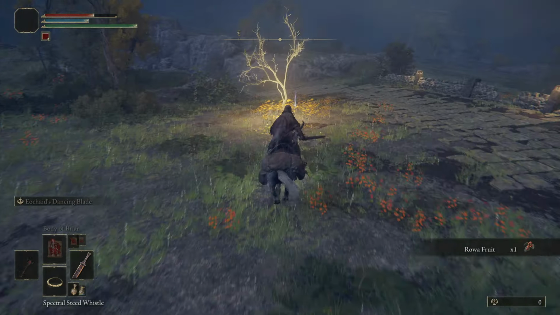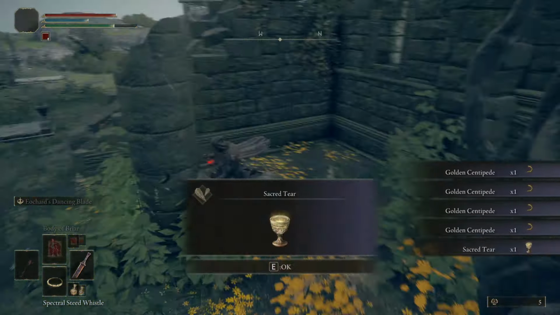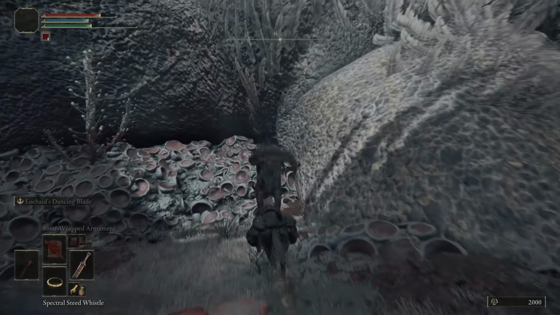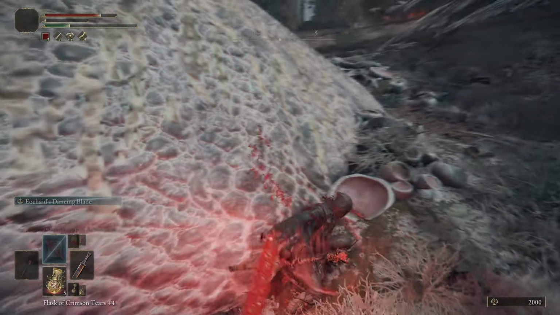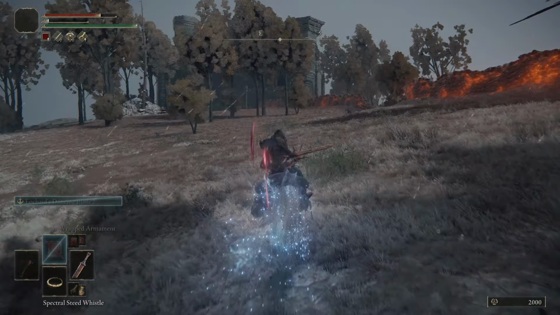All right, so now we're gonna grab all these Sacred Tears and Golden Seeds. All right, let's go grab this Enchanted Remnant from down here. Yoink. All right, because we have a bleed weapon, you already know what it is. Time to take a grail. Boom, nice. It's actually really strong using the Ash of War. Like, we got so many bleed procs. That was really, really quick.